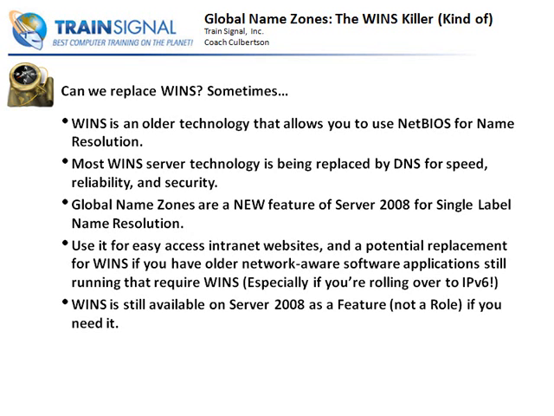If you try to use a global name zone in conjunction with one of your software applications that requires WINS and it doesn't work, well, don't freak out about it. You can still install WINS. However, just know that eventually that software that still requires WINS is going to have to be upgraded, or you're just going to be out of luck. Or you just simply won't be able to use IP version 6, and that might be the case too. So those are things to keep in mind as we start to look towards the future here.